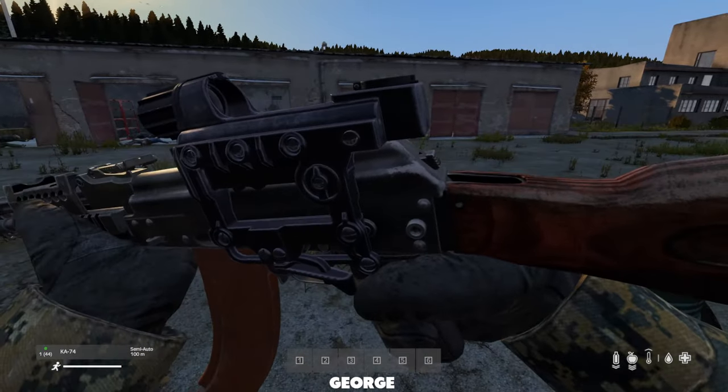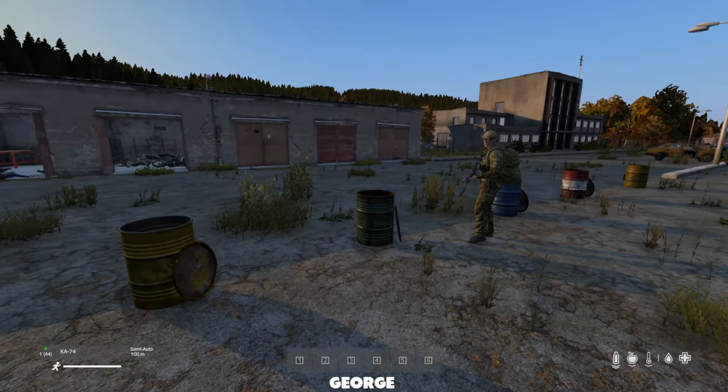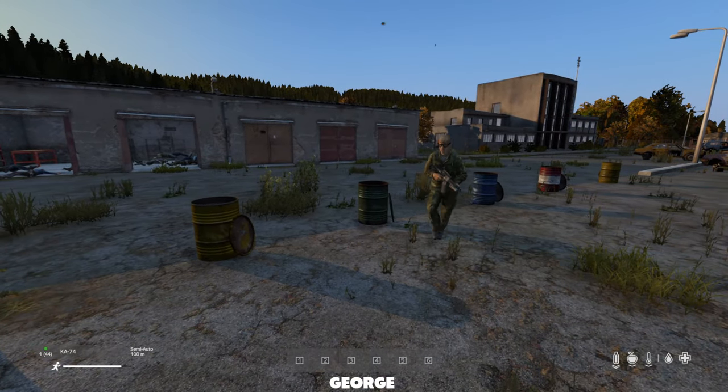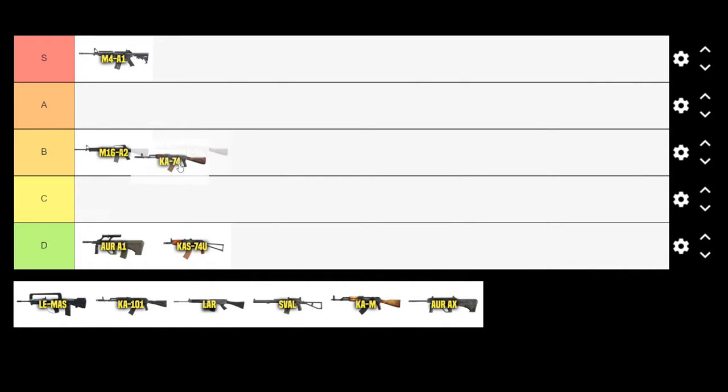You've got to place it amongst the AKs and also amongst all the guns. Well, hang on, I'm on the tier list now. So, KA-74? People are saying A for the KA-74? Yeah. Or B? I'm tempted by B. Should we put it between A and B, like people are saying? There's nothing in A yet, right? So we'll go A. Well, M16's in B.